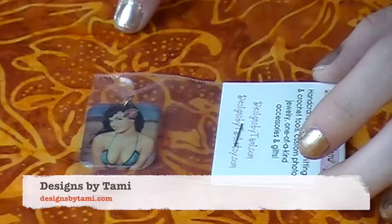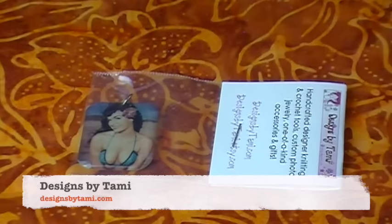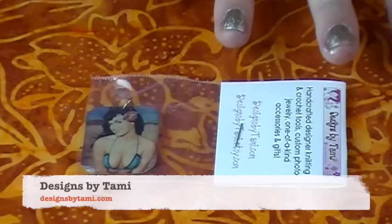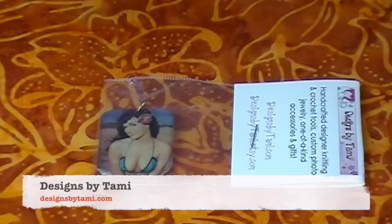So this is from Designs by Tammy, and this is one of her necklaces, or you can make it a stitch marker if you wanted to. There were lots of different necklace charms, earrings, bracelets. There's lots of really fun jewelry. And she's the one who can take any photo and put it on her stitch markers or jewelry. So any photo you like, if there's somebody in your family or somebody that you love that you want a photo of them on a necklace, or an earring or a stitch marker, or a bracelet. How cool would that be?